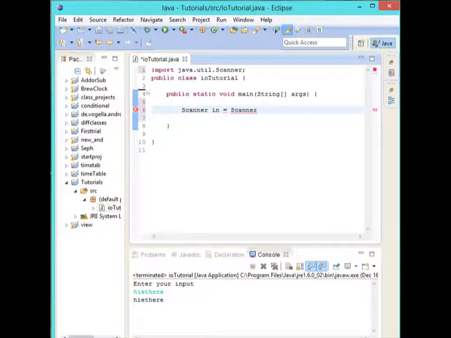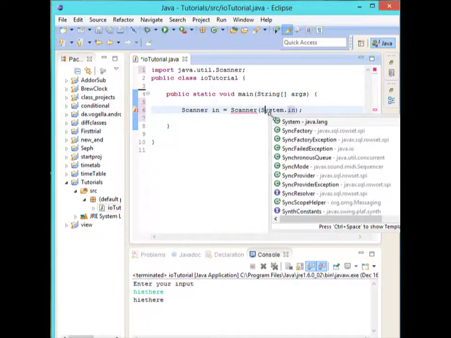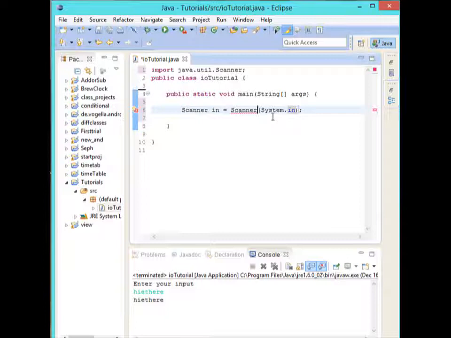Scanner. So this receives an argument of System.in. All console input comes from the System.in object, so the Scanner class receives a System.in argument.